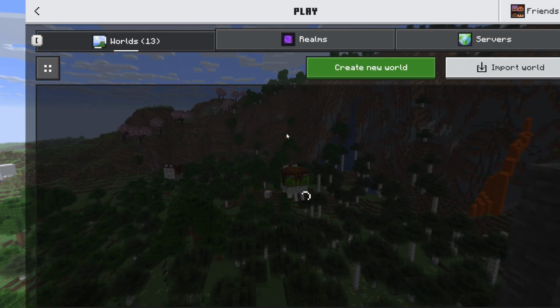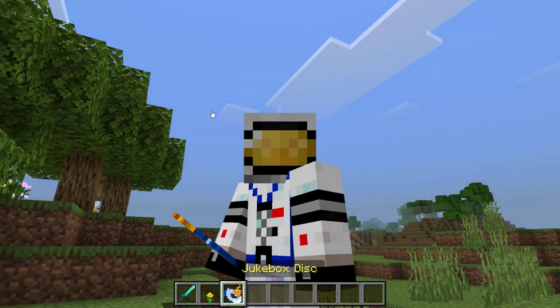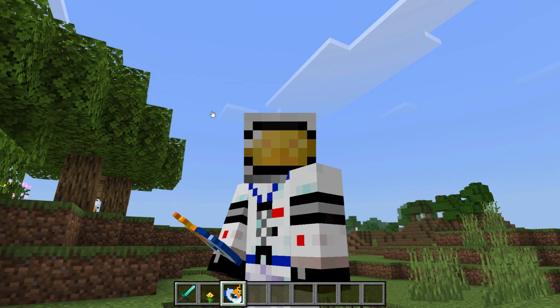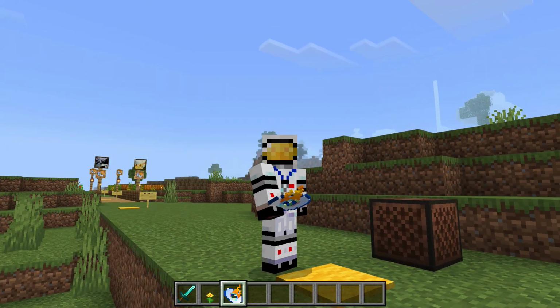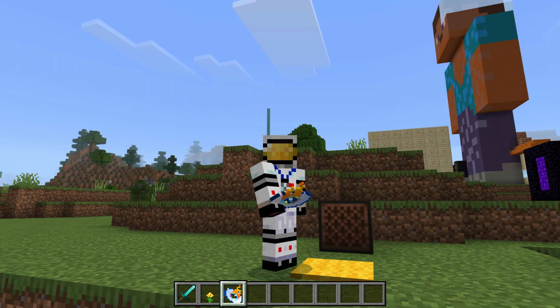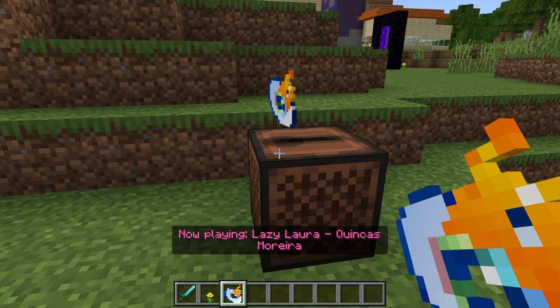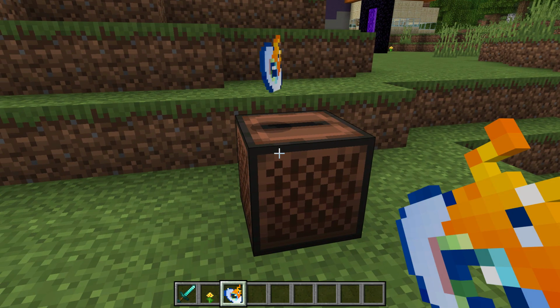Then click play. And let's go into our creative world right here. This works in all modes. This works in creative. It works in survival. All of that is fine. Okay, so there we go. And it's been activated. Let's now see this works. So go ahead and play this and see if it's louder. Definitely louder. Not a lot. I only made it from 0.5 to 1. So we have a louder jukebox at the jukebox.